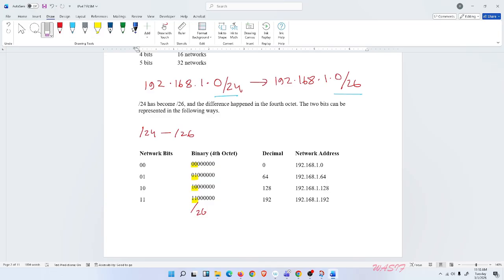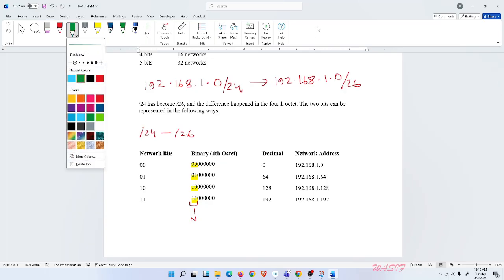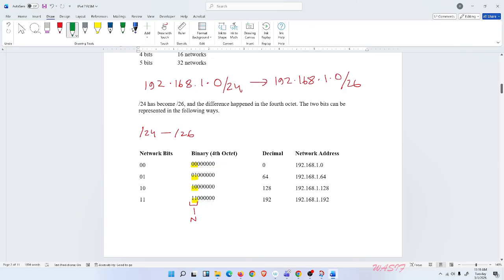And that is why, if you look at here, if you do the network address, all host bits zeros. So only these 6 bits are zeros. These two will be the network portion now. These two will be in the network bits portion, and these 6 is the host bits portion.